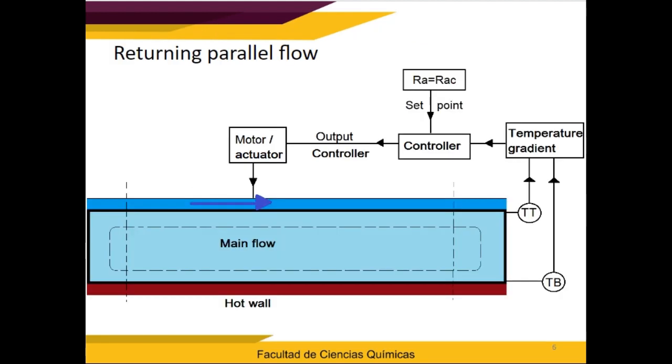The previous results for forced convection were obtained for a particular situation as presented in this slide. Consider a large cavity in which the top wall moves horizontally, as indicated by the arrow. As the wall moves, the fluid is set in motion too, so that a parallel returning flow is formed at the core of the cavity.